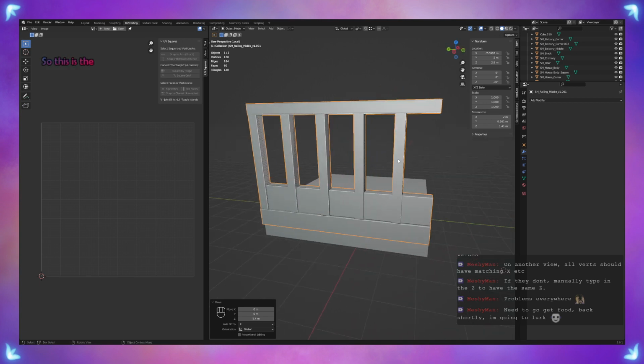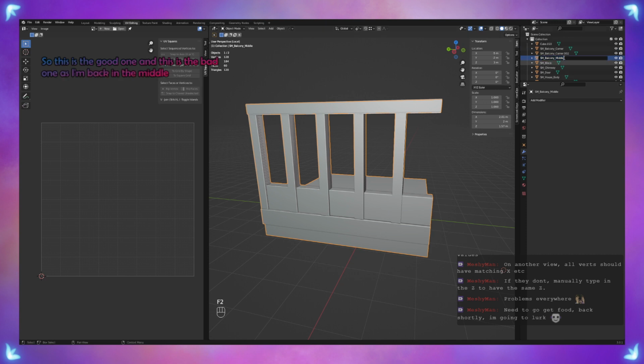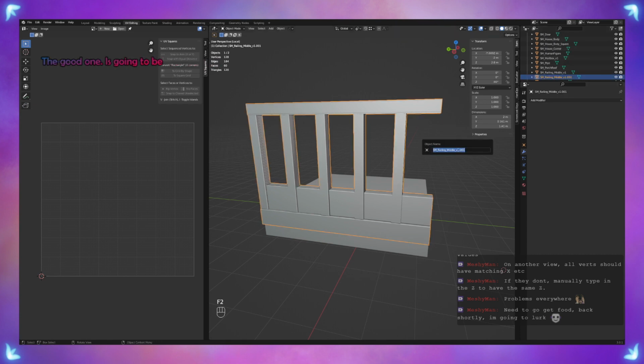So this is the good one and this is the bad one. SM balcony middle, just call it legacy for now. And then the good one is gonna be SM balcony middle.